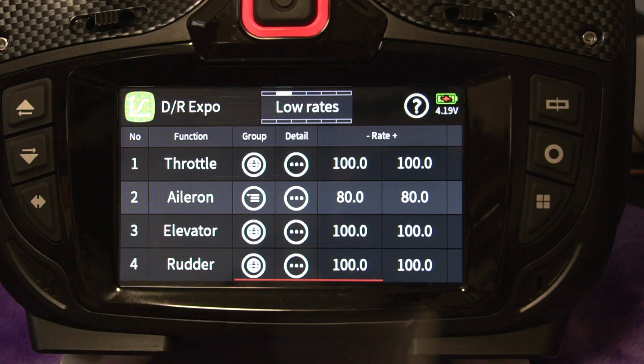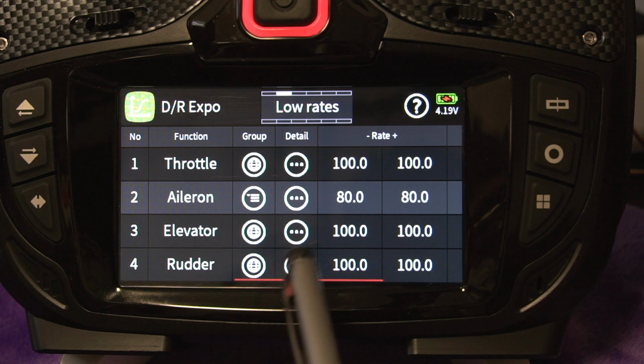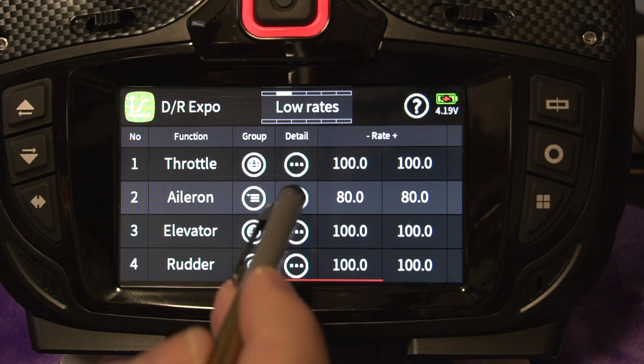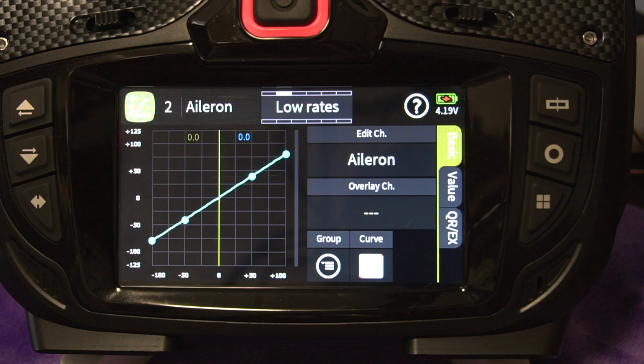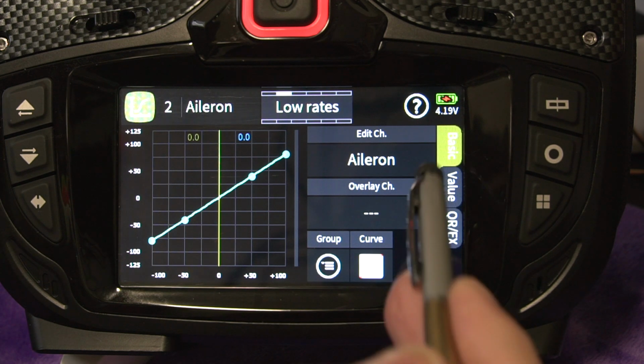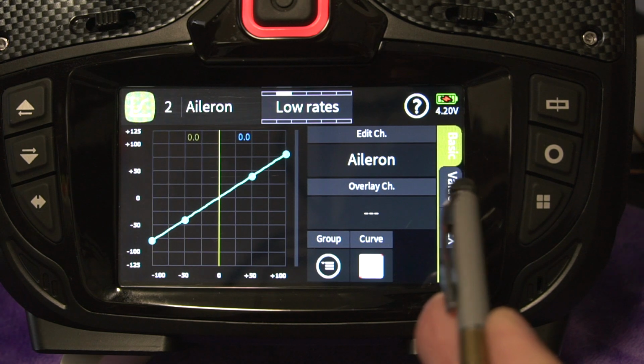You can do the same thing for elevator or rudder. To link them, I'm not going to go into detail, to save time. The next thing we want to do, obviously, is set some Expo up on it. Maybe you don't need a lot of Expo in low rate since you've just changed the amount of movement you have, or you do. I prefer to use Expo, especially on high rates. I put a bit of Expo on there, but even on low rates, I think it's very valuable to have in here.